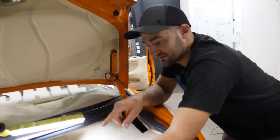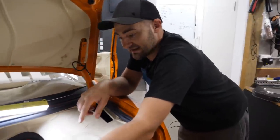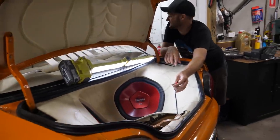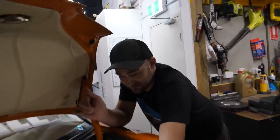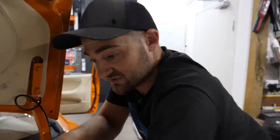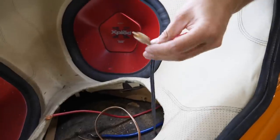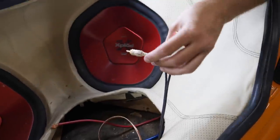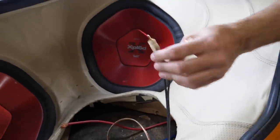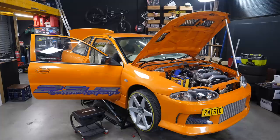But what we've also got here is some RCAs. So if we're lucky, we'll find the other end of these RCAs up the front of the car, and we just grab a multimeter, put it on continuity, get a long bit of wire and buzz them out and see if they're the ones that show up at the front. If they are, that's good. Then all we have to do is get a power wire from the battery at the front back here, and an earth point we've already got. So that should just work. Yeah, cool. Assuming that the amp isn't busted, and if it is, we'll have to put a different amp in. I reckon the subs will be fine, though. Those things last forever as long as they're not actually blown with too much maximum bass through them.